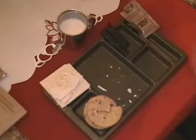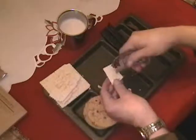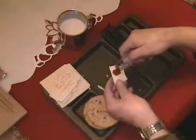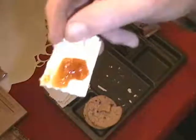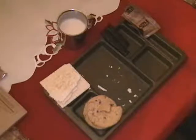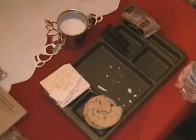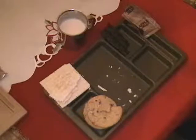I like that. Alright, let's try a little bit more apple jelly on what's left of this cracker corner here. It's actually fairly good, it's just really mild. The cracker is quite dry, I would say thirst-provoking. I can't detect any real salt on it like you would a saltine cracker. It's more like matzah bread. It's very dry. Flour and water and probably just a little bit of some kind of oil to bind it.